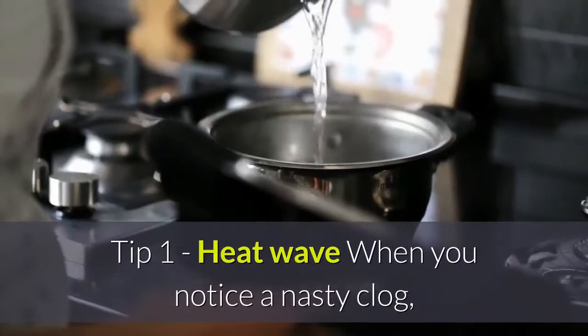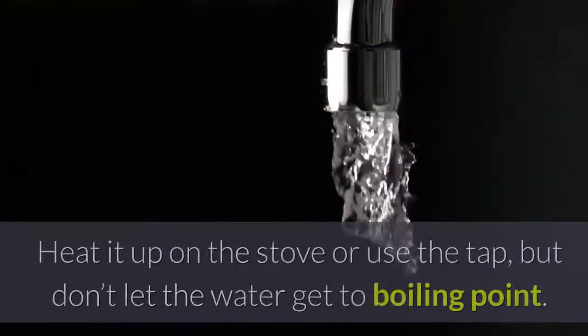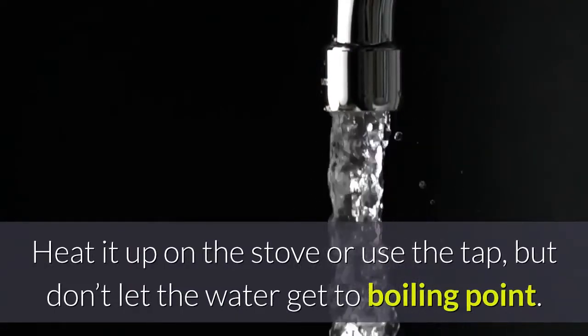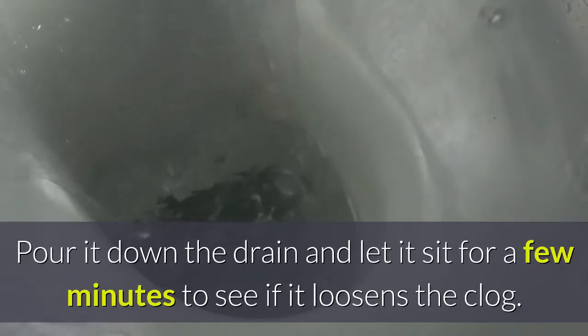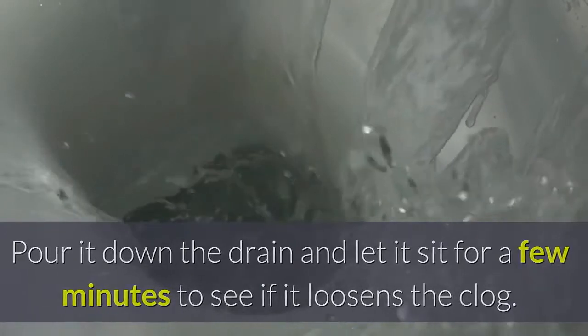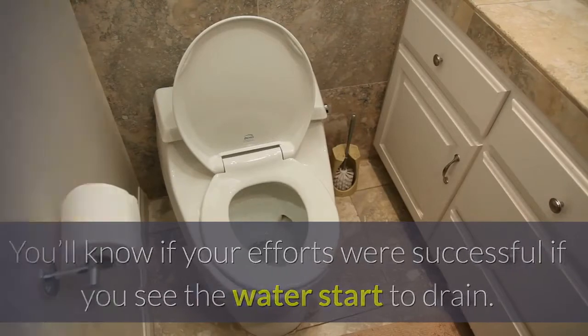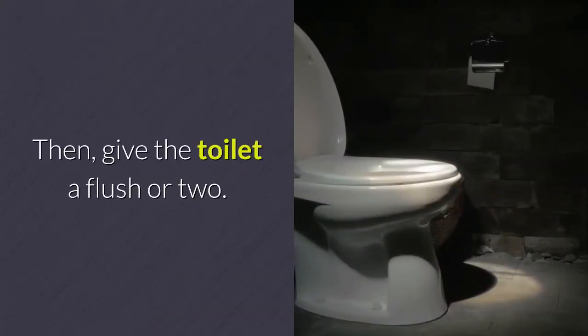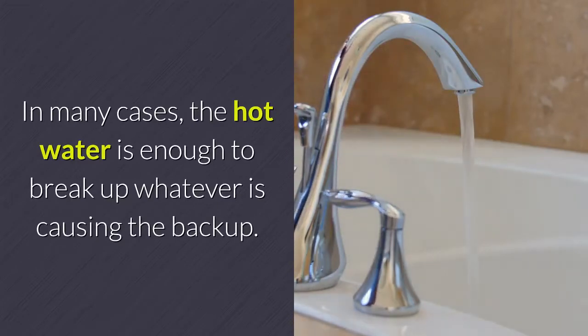Tip 1: Heat wave. When you notice a nasty clog, your best bet is to fill a pan with hot water. Heat it up on the stove or use the tap, but don't let the water get to boiling point. Pour it down the drain and let it sit for a few minutes to see if it loosens the clog. You'll know if your efforts were successful if you see the water start to drain. Then, give the toilet a flush or two. In many cases, the hot water is enough to break up whatever is causing the backup.